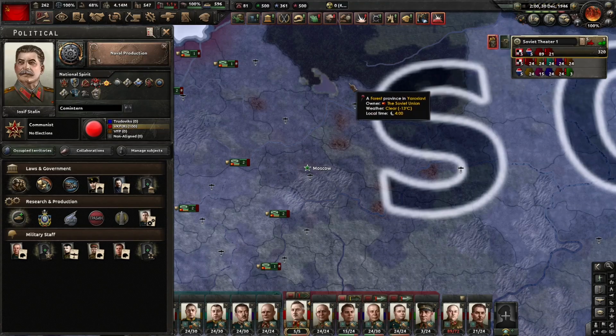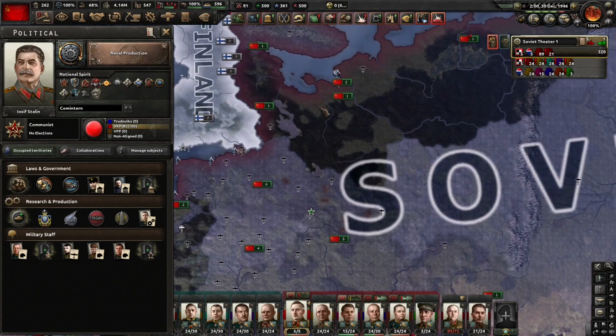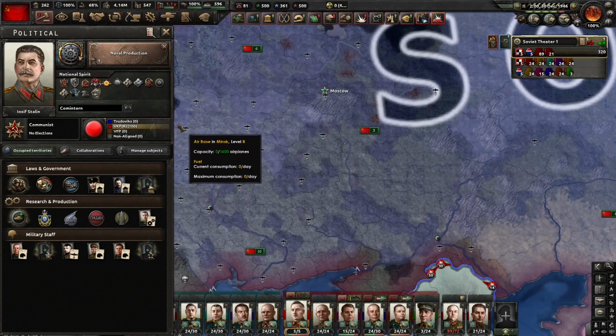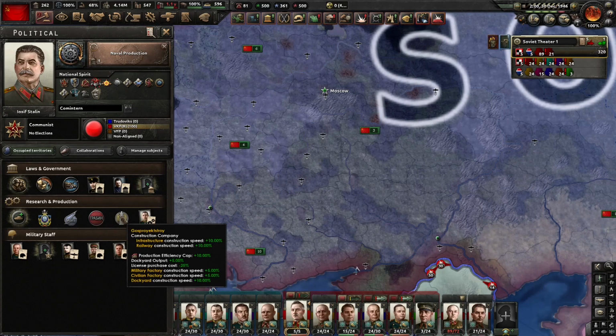Now, when I'm talking about special things that the Soviets get in order to make it easier for them to build a navy, I want to highlight a few things. First of all, there's an option when you take this designer to ask for help with naval construction. And if you fire that decision, that's a 10% boost to dockyard construction speed. That's the least important bonus.